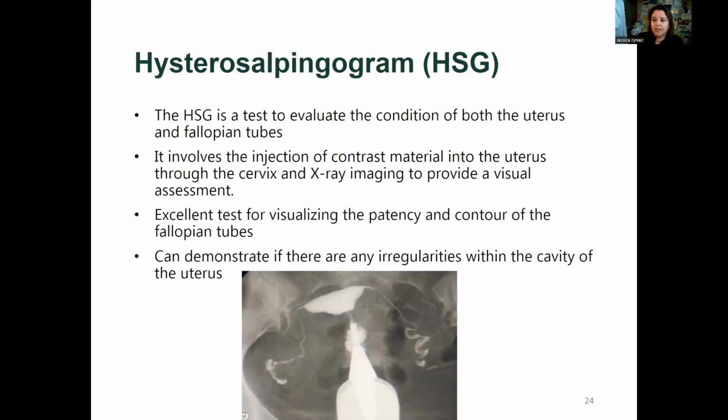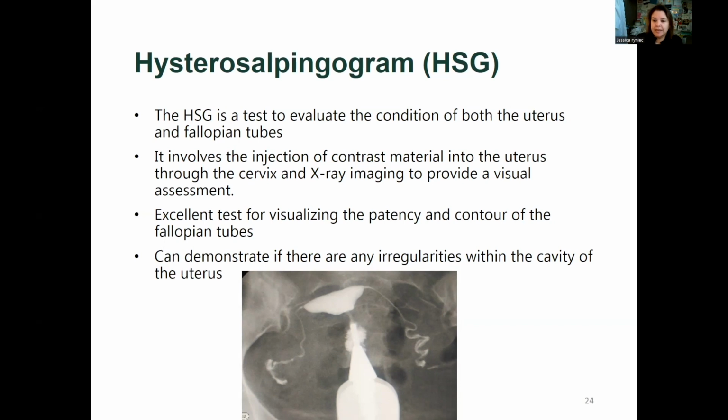The first or most commonly thought about, I think, is the HSG or hysterosalpingogram. This is a test that looks both at the uterus and the fallopian tubes. It involves the injection of contrast material or dye into the uterus, and that goes through the cervix, and then you use an X-ray to see the uterus and tubes. And you can see down at the bottom, there's an example of that where the white is the dye that went into the uterus. The uterine cavity is that triangular portion up there, and then the fallopian tubes are those little narrow strings that come off of the two corners, and you can see the dye there towards the end of the tubes.